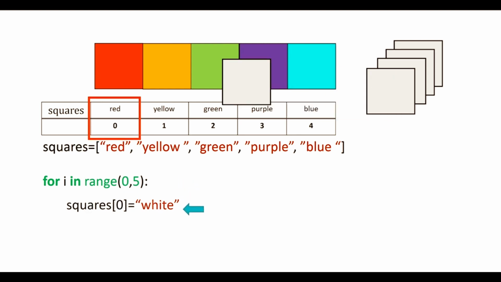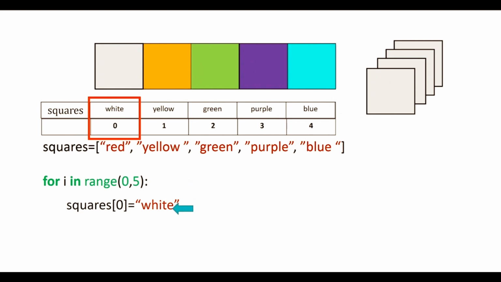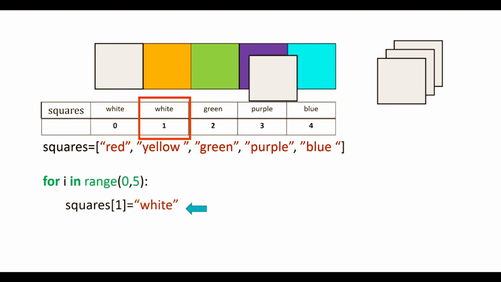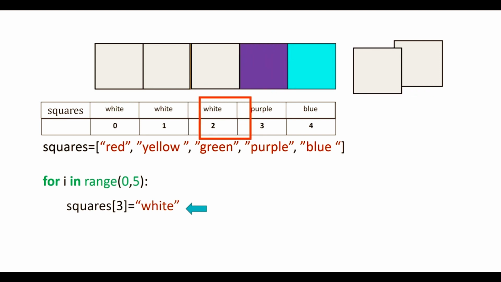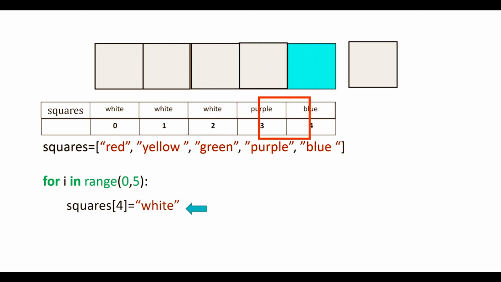The first element in the list is set to white. We then go to the start of the indent. We progress down each line. When we reach the line to change the value of the list, we set the value of index 1 to white. The value of i increases by 1. We repeat the process for index 2. The process continues for the next index, until we have reached the final element.